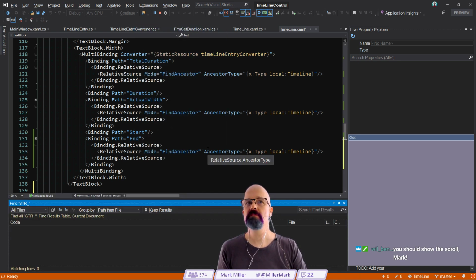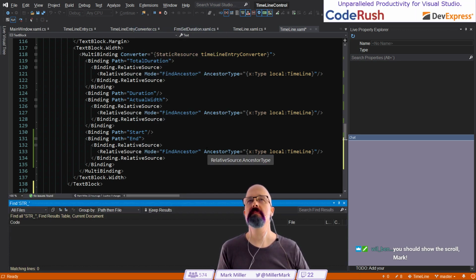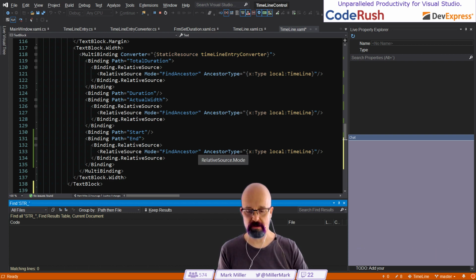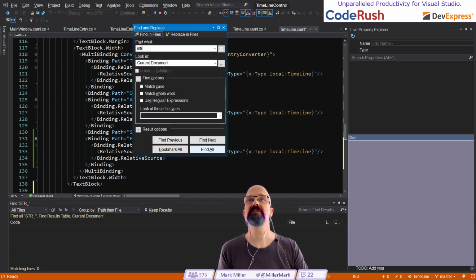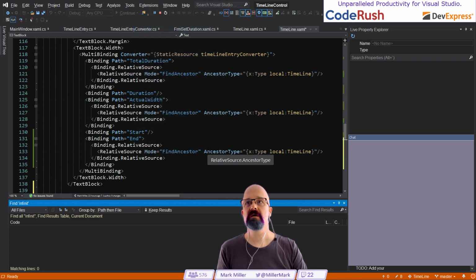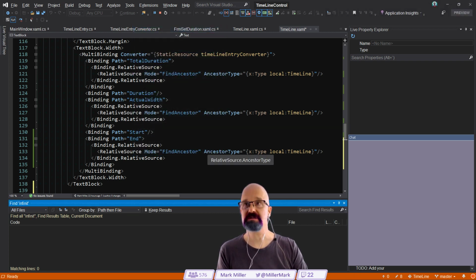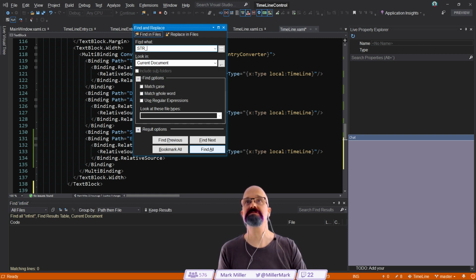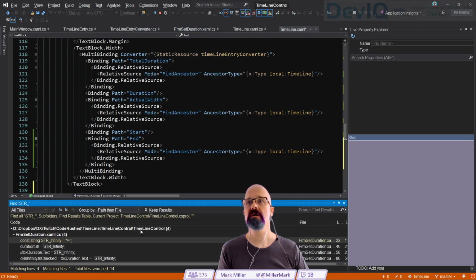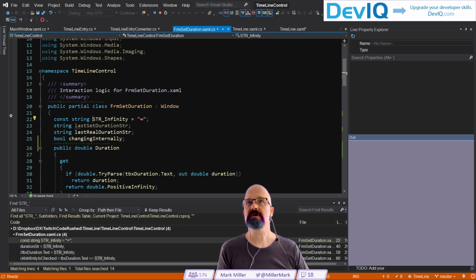Looking for, nope, nothing. All right, let's do this. Infinite. What's going on? Oh, current document. That's why I'm not getting it. Let's go back to stir where I was. Whole solution. Entire solution. Find all. That's the symbol I was looking for right there.